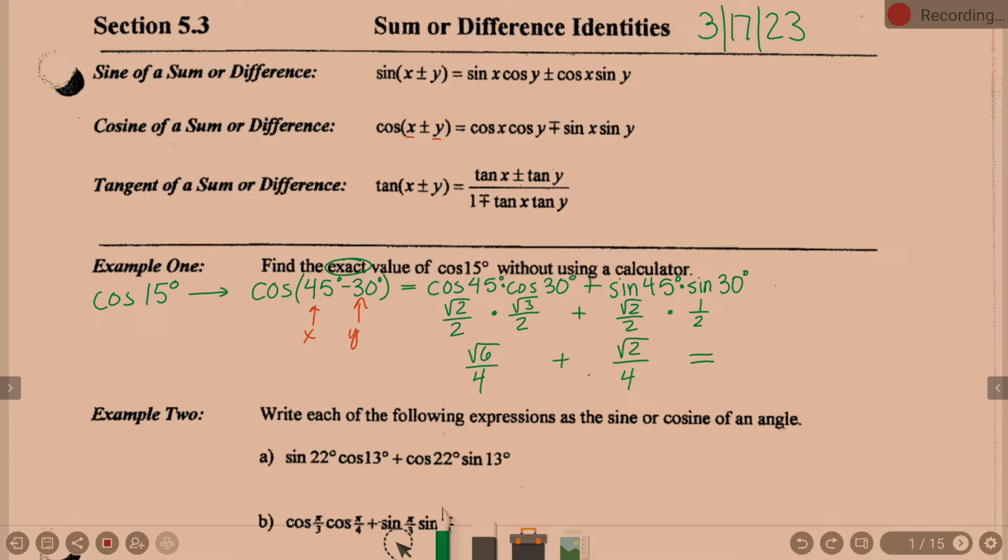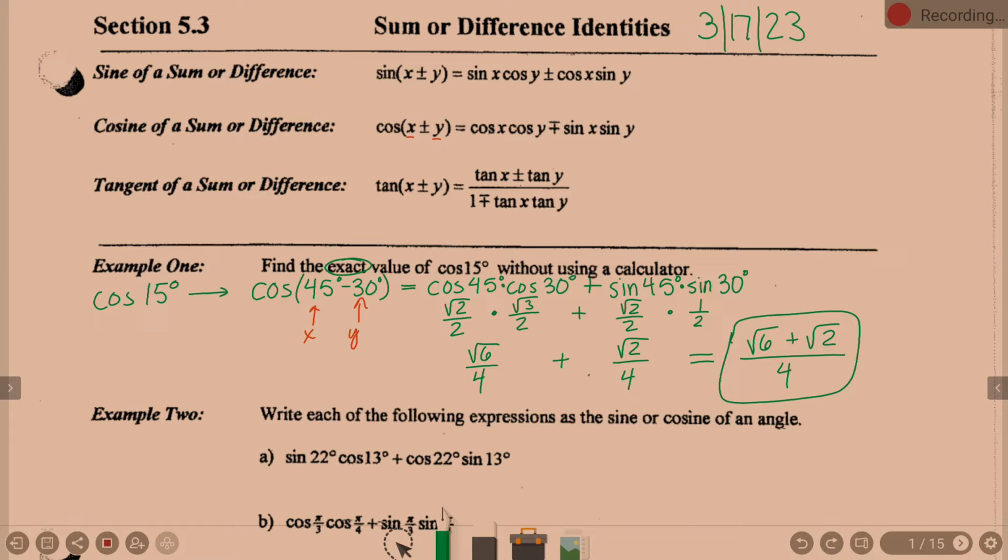Now, most often how you'll see the answers expressed is put together as one fraction, because we already have a common denominator here, yes? So if I put this together as one fraction, I'm going to say square root of 6 plus square root of 2 all over 4. And we can't add because they are not like radicals, correct? In order to add, they have to have the same number underneath the radical.